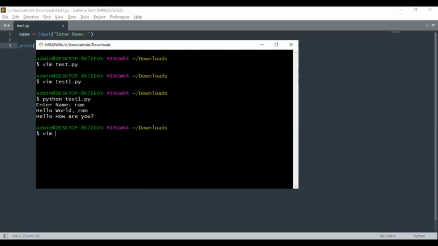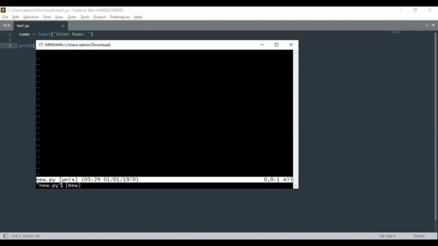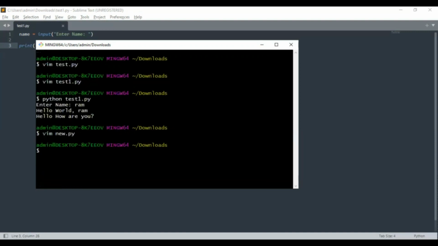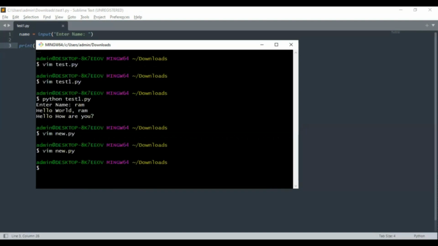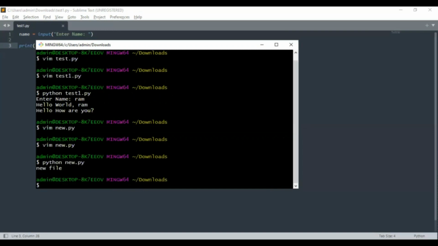I can open a new file by typing vim and the file name. Now my new file has been opened with the name new.py. Here again I press I to start writing my code. Print "new file". To save this, again I type colon wq and execute the file here.